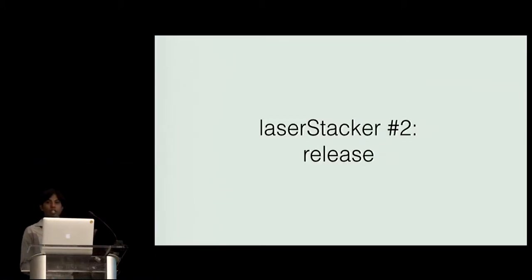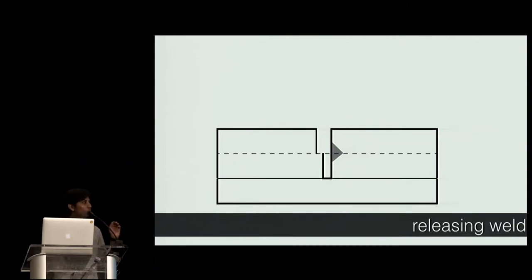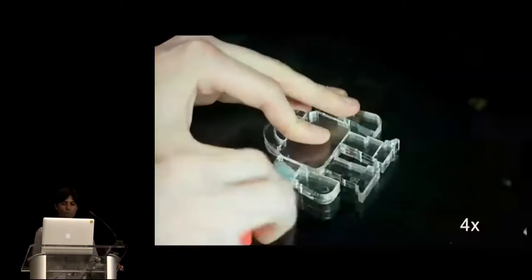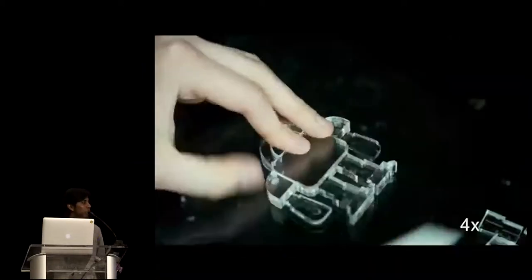A solution to this is the technique which we came up with, which we call release, which is essentially releasing the weld on one side. This is how it works. To release the undesired side of the weld, LaserStacker creates a cut which is really close to the previous cut it made. The cut is so close that the material evaporates and thereby releasing the weld. So this is a snippet showing how to fabricate a robot and the removal of the surplus material itself is so easy because of the release process.